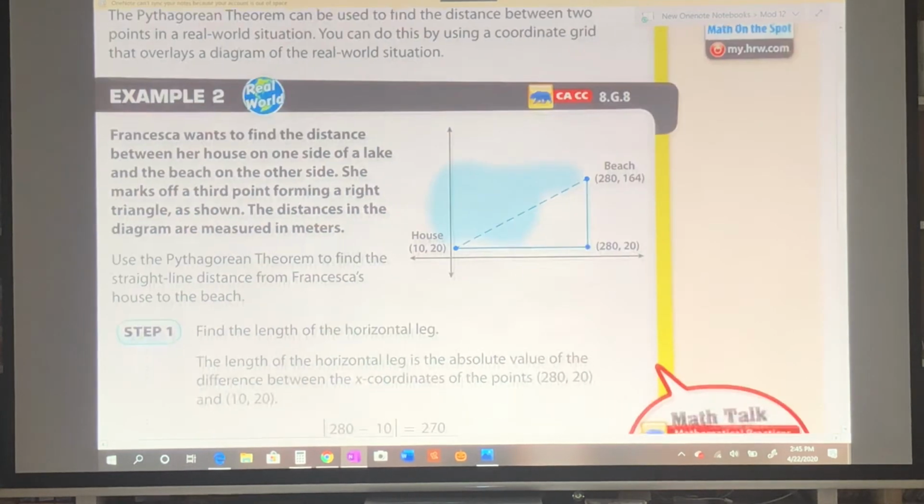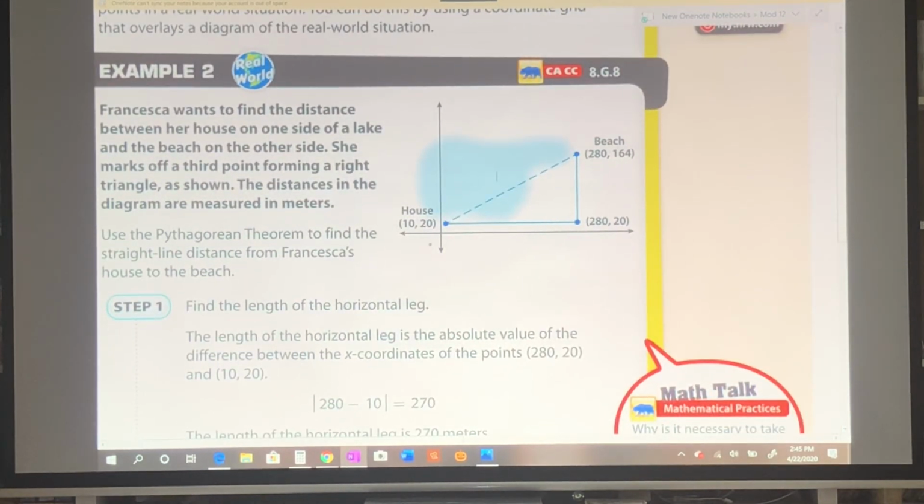Okay, so we're looking at the x. So the y is the same vertical distance, up 20. So this distance here is what we're finding. Well, they're saying 10 minus 280, which is negative 270. And they're saying absolute value down here. That's why it becomes positive 270. You're not going to have a negative distance. You could have said 280 minus 10 and it's the same thing, 270. So this distance here is 270.